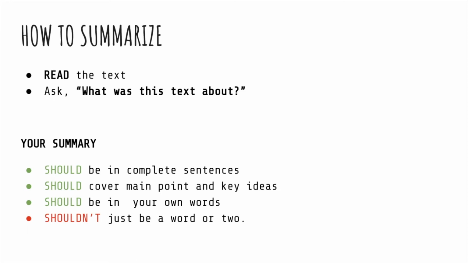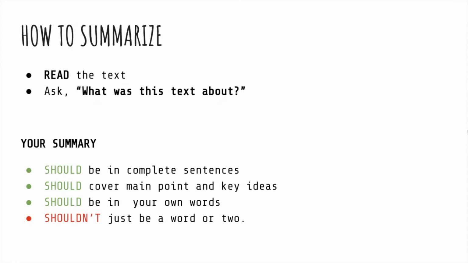Okay, basically what the text is mainly about, and the evidence that you see in the text that helps you understand why it is the main point, right? The evidence, you always need evidence to help support your main points. It should be in your own words. You shouldn't just be quoting the text directly in your summary. You should always translate it into your own words, your own interpretation of what the text is about.